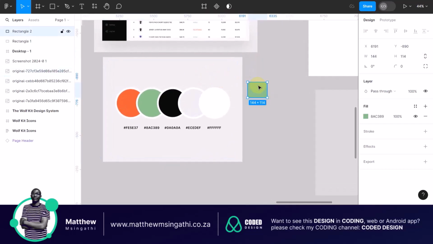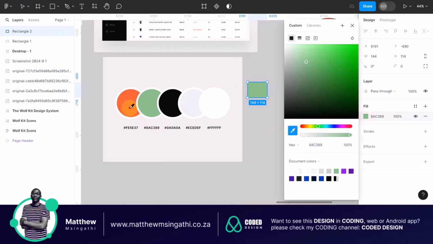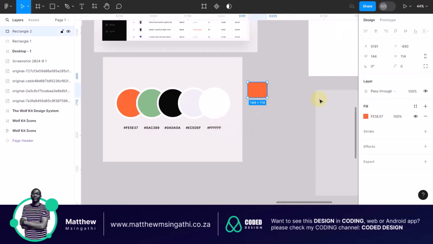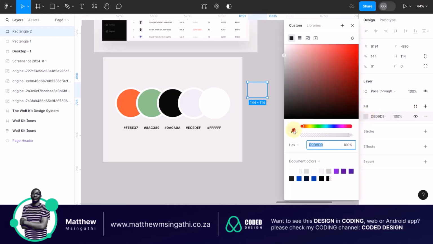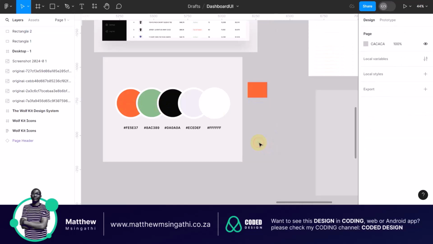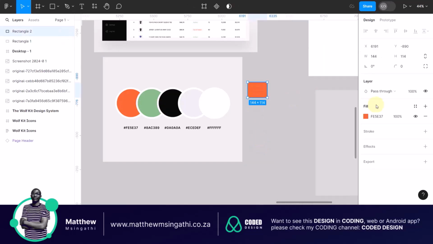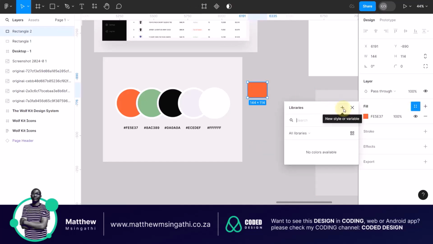I'm going to click here and sample this orange. As you can see, guys, I have sampled the color. Let me click on not on plus, just a moment. Let me delete this and sample this color. My apologies about that. Now I want to click here and add the color.